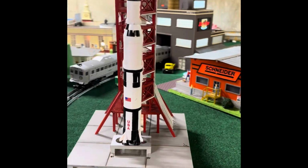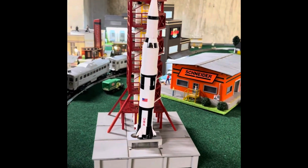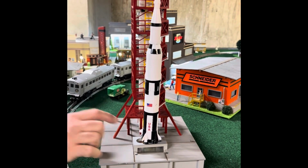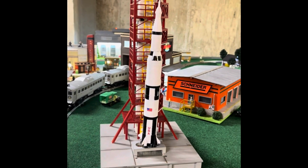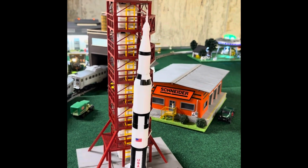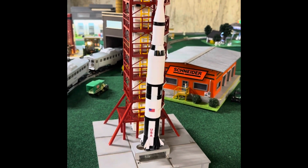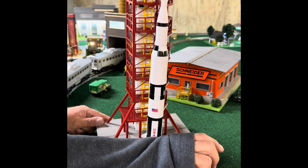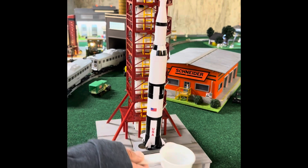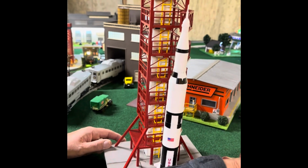Now, I'm old enough to remember moon landings, and I was always fascinated with space and space travel to this day, so I was absolutely thrilled to get this. It's supposed to light up and smoke if you pour water in there. So I got a little bit of water to pour in there. Get in there, water. Let me wipe that up with my sleeve. I don't know how much actually went in there. I should get an eyedropper or something to put water in it. I'll wipe it up with my sleeve, I don't care.